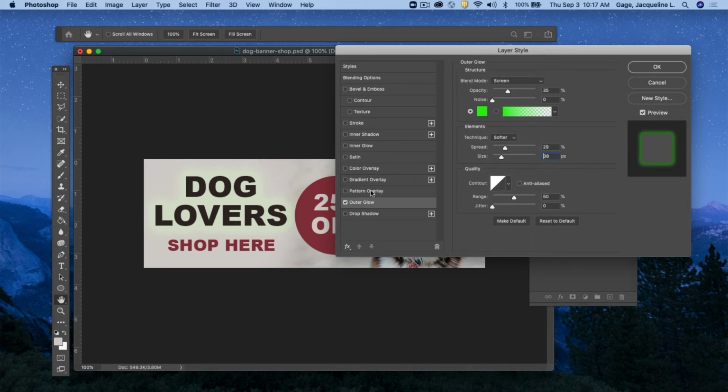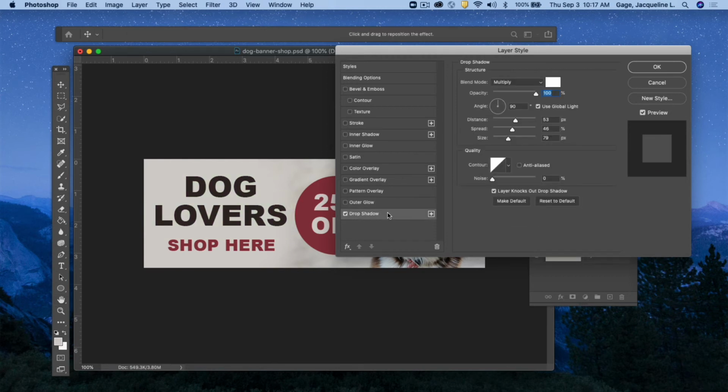Another popular one would be drop shadow. I'm going to get rid of the check here and add a drop shadow. I'm going to set it back to the default, and right away you can see the default drop shadow being applied. I could change the color of the drop shadow. I'm actually happy with black, but you could change the color.